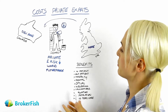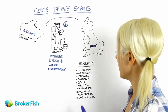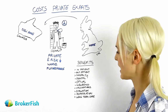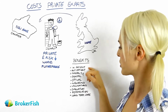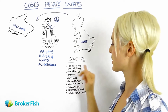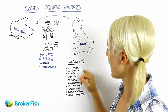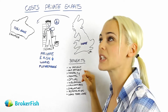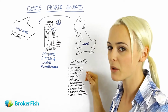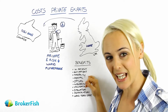Okay. So those are some of the features that you get. Now, each policy will come with benefits. Benefits are the things that you actually pay for, the different kind of topics in that policy. I'll just quickly run through them here, but inpatient means, say he's had his operation and he needs to recover in hospital, that overnight stay has got costs involved, so that's going to be covered with his inpatient benefit. Outpatient means, for example, after he's left the hospital, he'll have to go back for checkups to see his shoulder's okay, maybe do some physiotherapy. That's outpatient. Maternity. Now, obviously, John's a bloke, he's not going to need any maternity benefits.